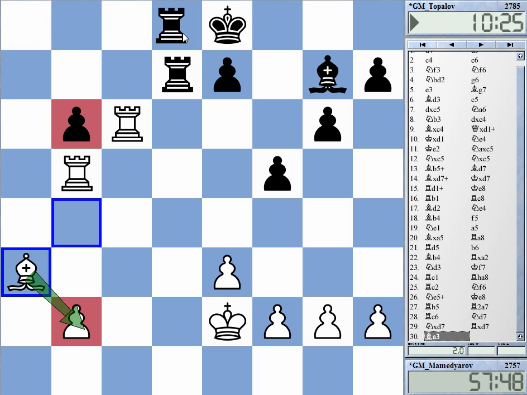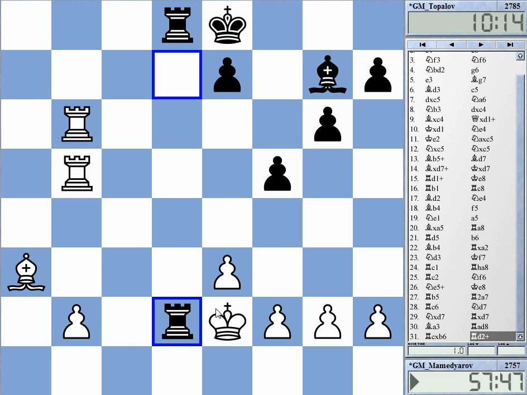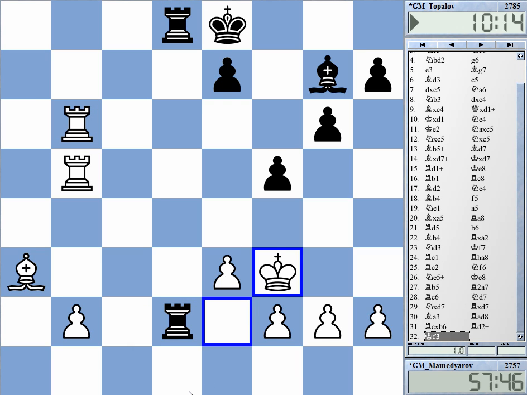Black can try for counterplay, that's clear. Something like check. This can be played. It's not an easy win, but white at least has won a pawn and can try to push. In the game he decided for something else, and I don't think that really does much.